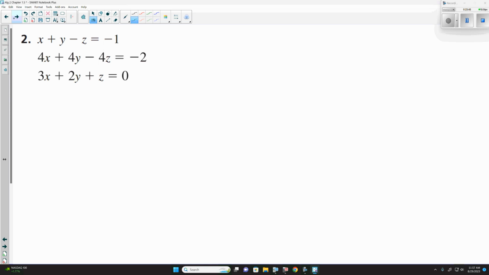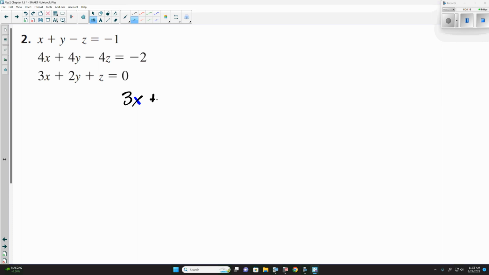Okay. For this one, we need to pick a variable to eliminate first: x, y, or z. Because we have to pick one. So we can pick y first. And we'll use the top equation because 1y is going to be easier to turn into 2y and 4y than the other way around. So we can list the other 2 equations first.